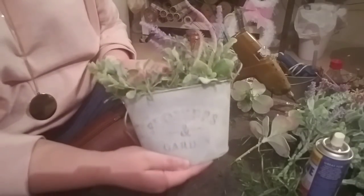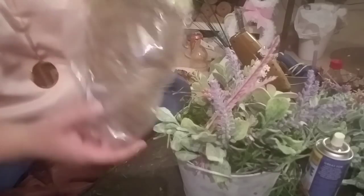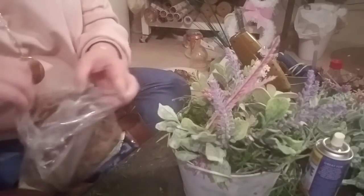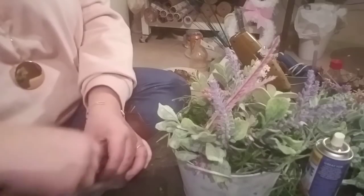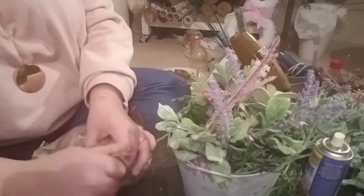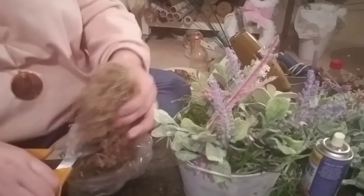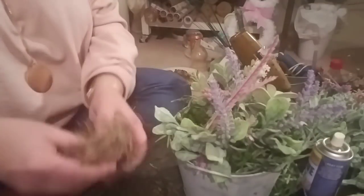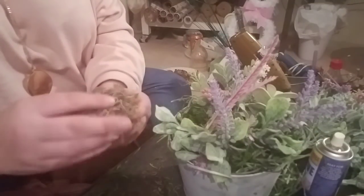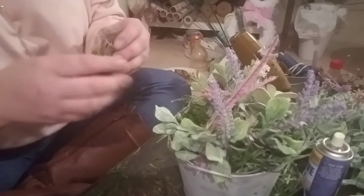So after all that struggling, I just ripped the wood dowel out, threw that bird nest looking thing to the side, and I really kind of liked how the flowers were. I had kind of smashed them down in there and tucked them in there. So I was like, I can just work with this. So I went to my old trusty friend, Spanish moss. I just got a little snip of that Spanish moss, because I was determined I was going to have a bird nest. So I just took that Spanish moss in my hand and molded it into a nice little bird nest. And when I say little, I mean little. It was just a cute little bird nest that I was going to tuck in the front of that little arrangement.